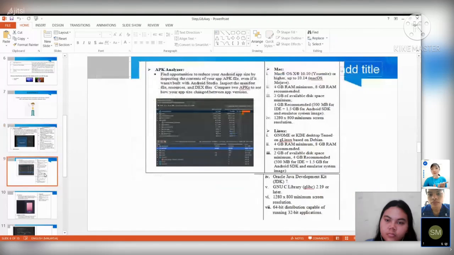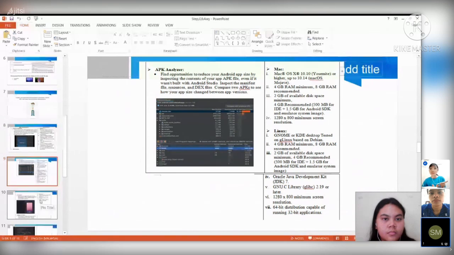Next, for Mac, Mac provides Mac OS X 10.10 Yosemite or higher, up to 10.14 Mac OS Mojave. 4 GB RAM minimum, 8 GB RAM recommended. 2 GB of available disk space minimum, 4 GB recommended. 500 MB for IDE plus 1.5 GB for Android SDK and emulator system image.